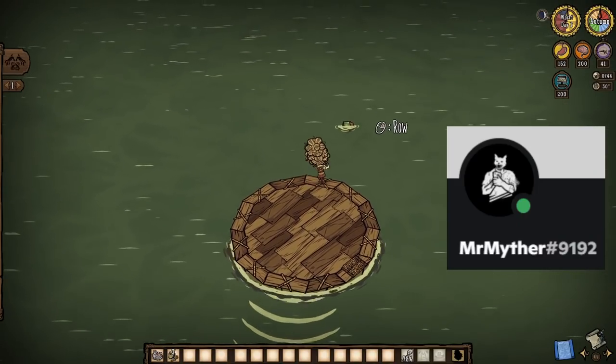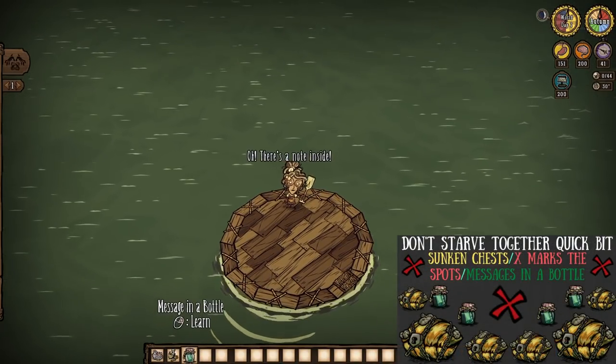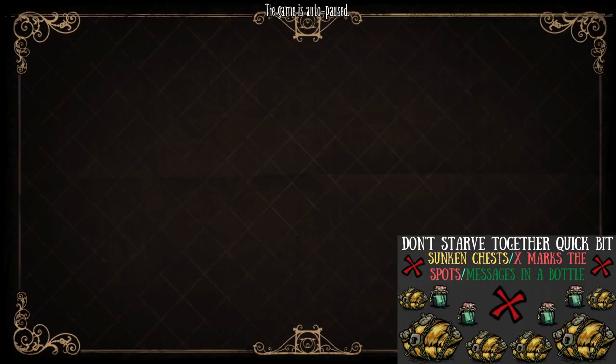Revealed to me by a viewer of mine named Mr. Mither, the almost exploit will require a little knowledge on Pearl and her tasks, so here's a bit of a recap. Messages in a bottle will spawn on the ocean quite frequently when we're either near it or on it, mind you, and reading our very first one will guarantee us the location of Pearl's island.